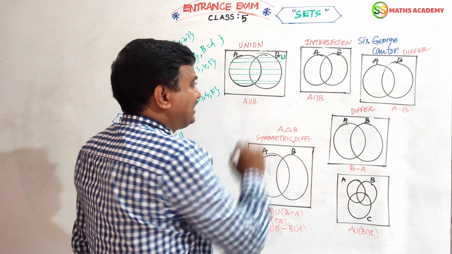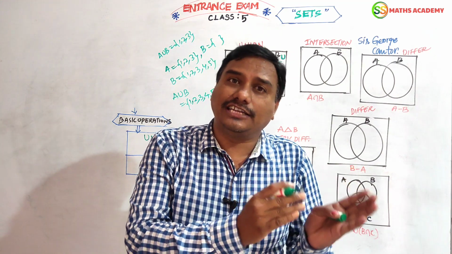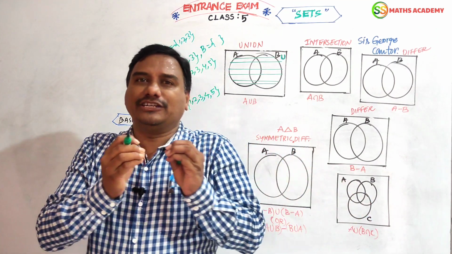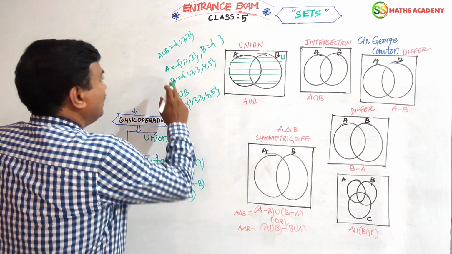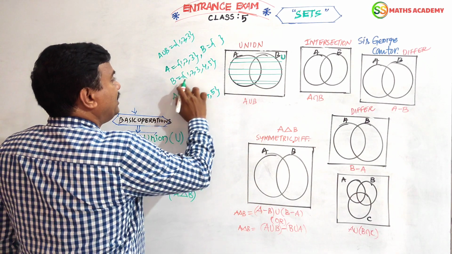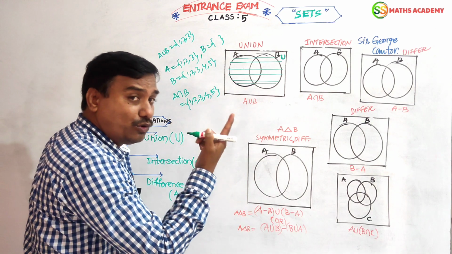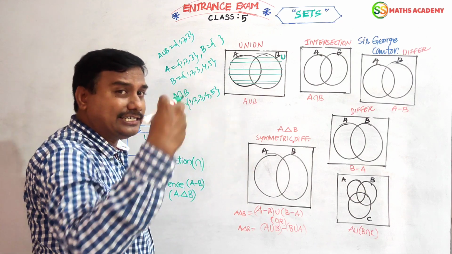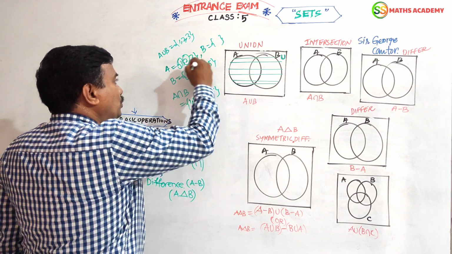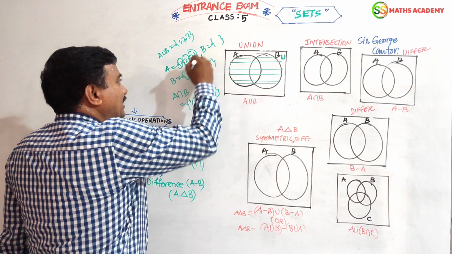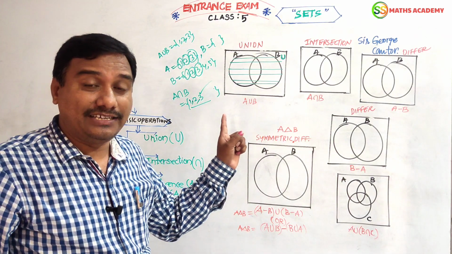Right? Now intersection. I told you very clearly. Intersection of two sets: the elements that are in both A and B, but only the common elements we should take out and write in a set. That is called intersection. For example, A is 1, 2, 3, B is 1, 2, 3, 4, 5. What is the intersection? I told you both sets have common elements. Pick them. What are the common elements? 1, 2, 3. Then you can write it like this. This is called A intersection B.